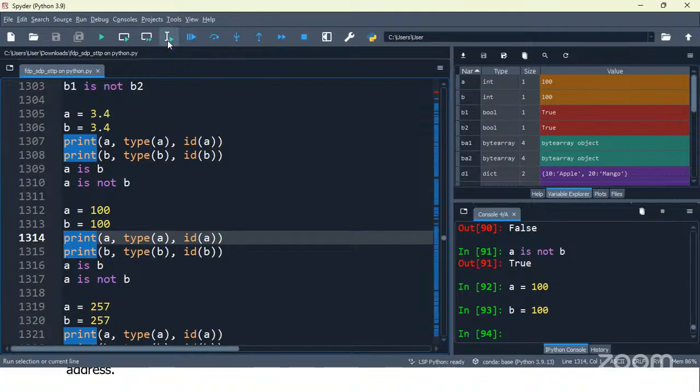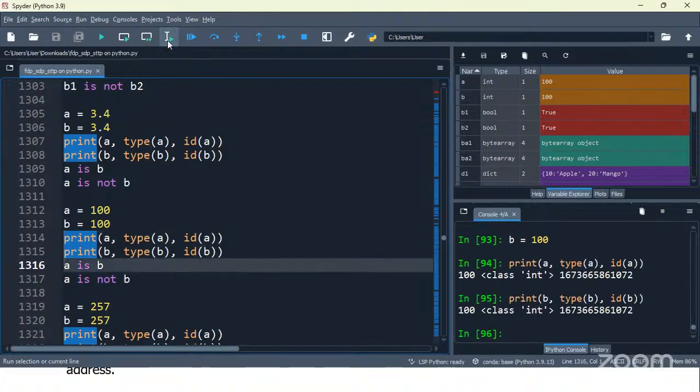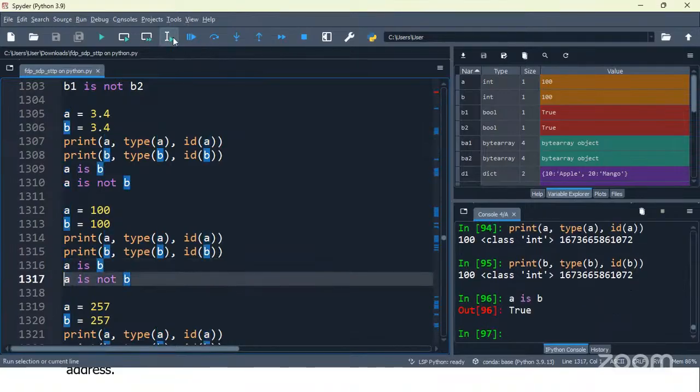No. Observe. They point to the same location. If you observe, the address of A and the address of B is the same. So when I say A is B, it returns true. When I say A is not B, it returns false.